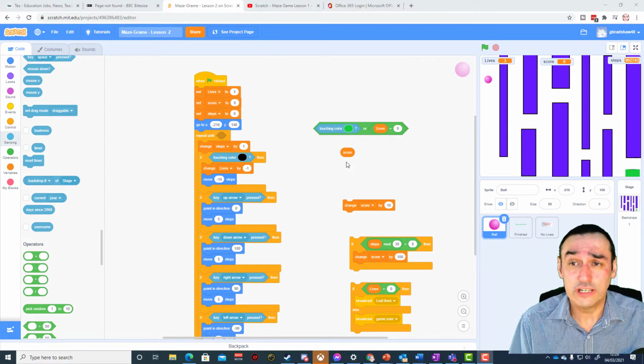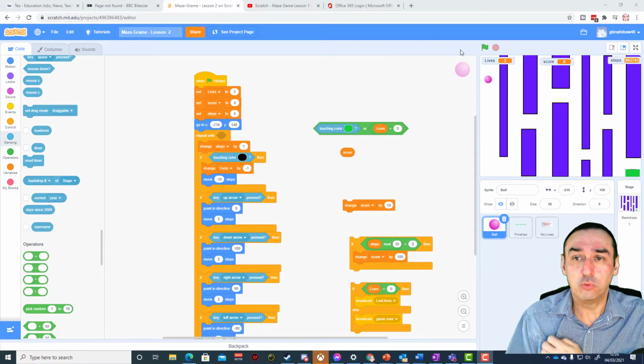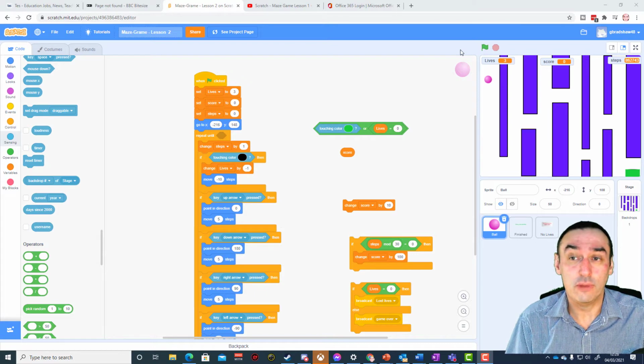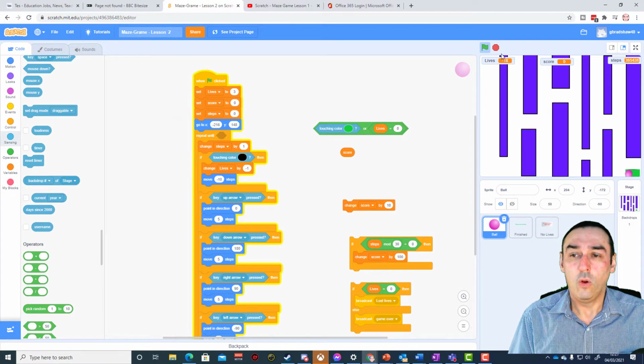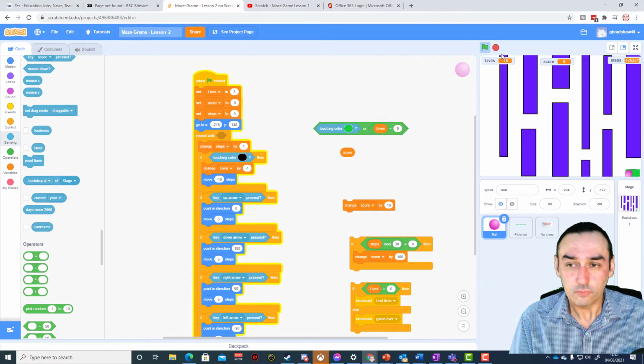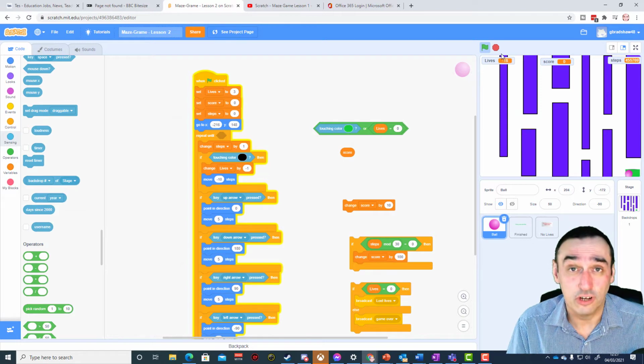So in this short clip, I'm going to show you how to do the second part of your maze, which will add a few more components and dimensions to it. Just to recap, this is the game that we created last week with a simple maze where we move the ball to the end, in which case when we get to the end, if I can get through there, we finish the game. Now, I've made some changes to it, and I'm just going to show you what the changes are, which add an extra dimension to the game.